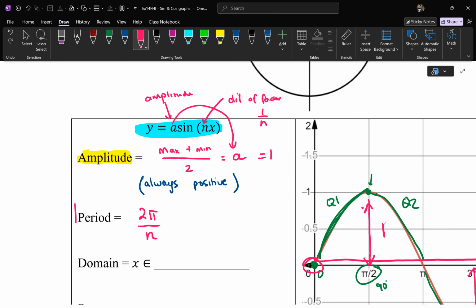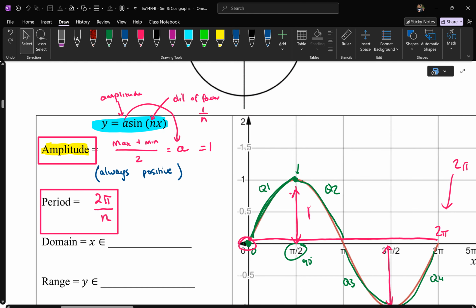But if all of that was too confusing, then this is what I want you to memorize. I don't think maths should be memorized, but to get you going, maybe that's the way to start off with. So 14F, amplitude and period. Amplitude is the number in front of sine or cosine, and period you can work out by doing 2 pi divided by n. Okay?